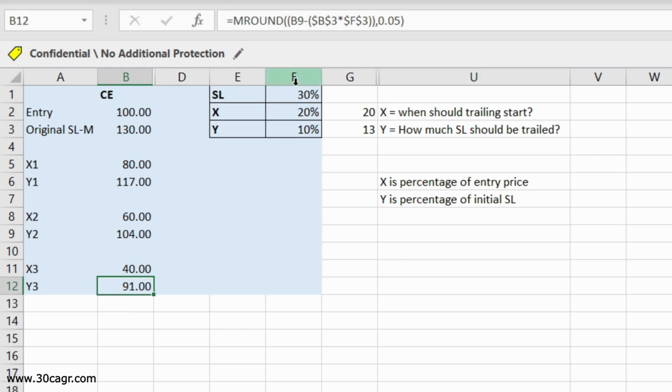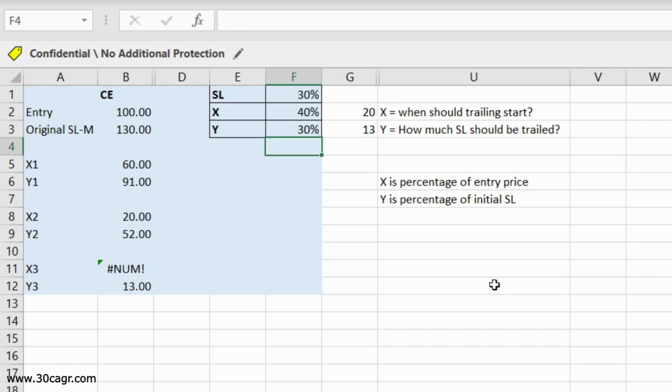Okay, of course these are the percentages that I just used for explanation purposes, but when it comes to real-time trade, better values for X would be 30, 35 or 40%. Let's say you made this X as 40% and then Y as 30%. Now look what happens. Let me remove these two because these two values also change. Now we entered at 100 rupees. Now our X value is 40%. So 40% of 100 rupees is 40 rupees.